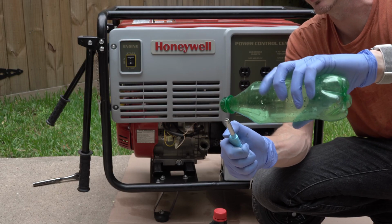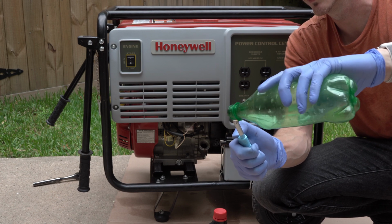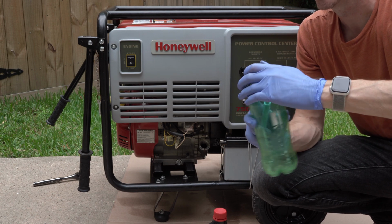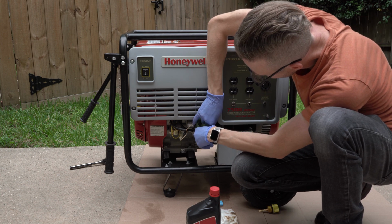If you don't have a funnel, which I did not have the correct size, you can use an old soda bottle. Heat up the end, give it a little squish, cut the other end off, and then it should be able to screw right in. Boom, funnel.